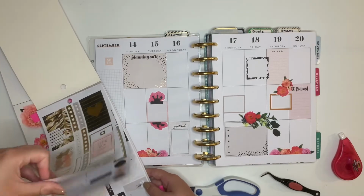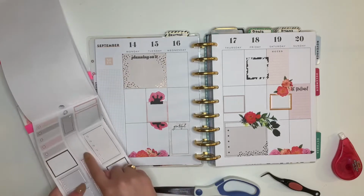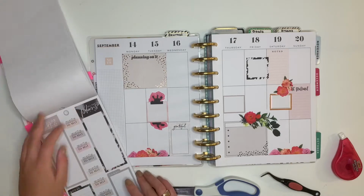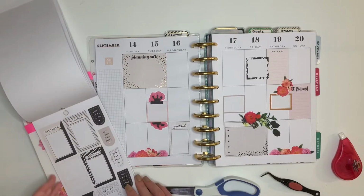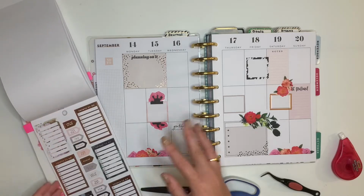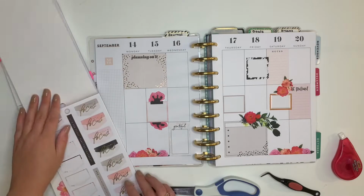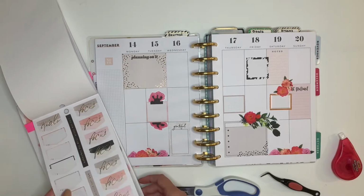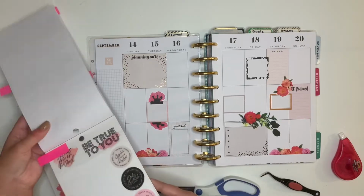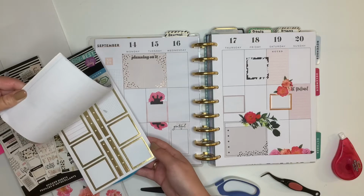I think I used up all the skinny boxes in this. I like these, but they're too wide. I'm looking for the really skinny, colorful boxes. And I don't know if it's a violation of our concept for me to go into colorful boxes and use colorful boxes in the spread. But I don't have any in here, so we might just have to do it. Okay, here's your standard colorful boxes, and I'm just gonna do black.